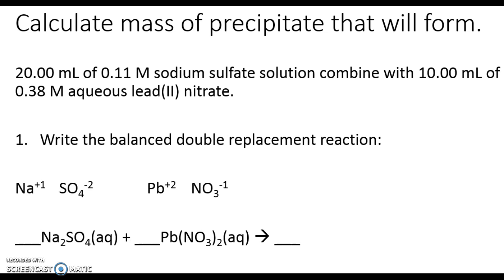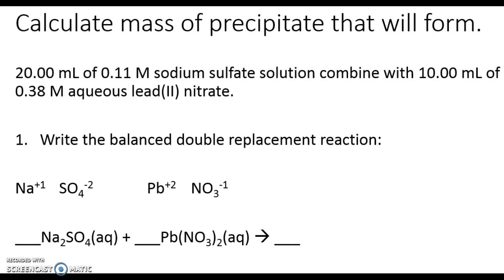Since the reactants, as described, are ionic compounds, we need to balance out the charges for their chemical formulas. So sodium +1 ion from group 1, sulfate polyatomic ion with a formula SO4 2-, lead with a +2 charge because of the Roman numeral 2, and nitrate polyatomic ion with the NO3 1- charge.